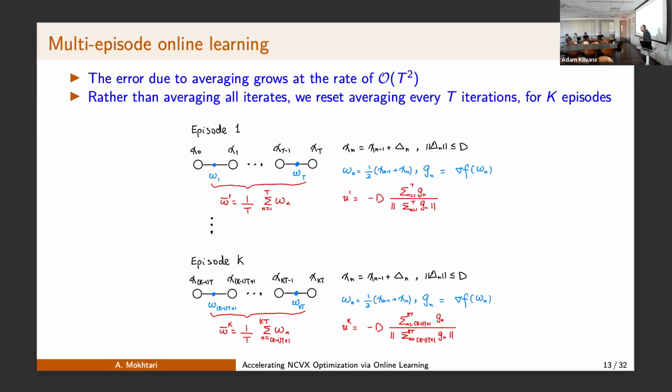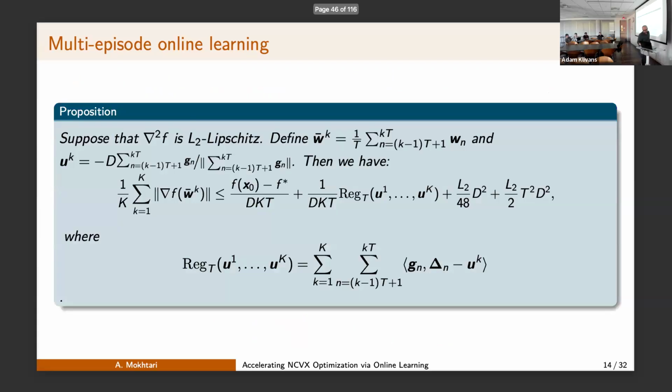So what we're going to do is play a multi-episode game. Every t iterations, I change my competitors, and I'm going to have k episodes of that, to make sure that t is not too large. And if I do that, it's not hard to show that you can get something like this. You're going to have t squared, which is the size of each episode, but it's not going to be the runtime, because the runtime is t times k, where k is the number of episodes. So this way you can control the error of replacing the average of gradients with the gradient of average, right?